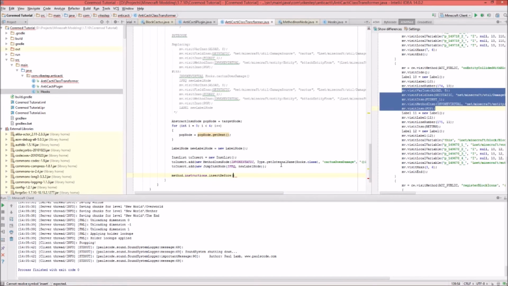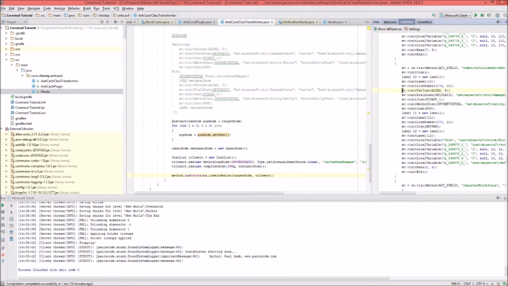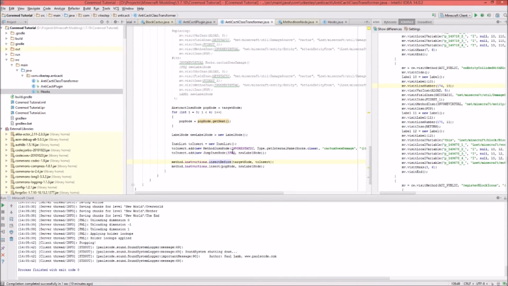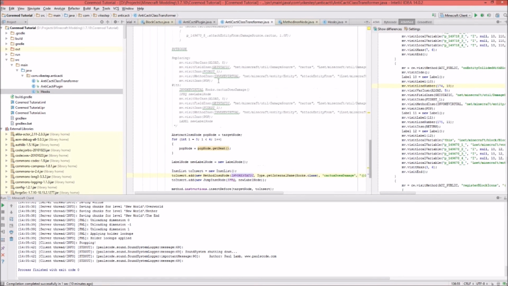We're going to insert before the target node. So basically what we've got right now is this instruction list, only 2 instructions, and we're going to insert it before the target node, which was ALoad5. We're also going to insert the new label node after the pop node. So insert after, insert before the node. If that causes any confusion, that's basically what it means. So now we've inserted these two before ALoad5 and inserted the new label node after pop. Now it's going to invoke this method and check if it's a 0. If it's a 0, then completely skip everything. If it's not a 0, then it carries on with what it normally would do.